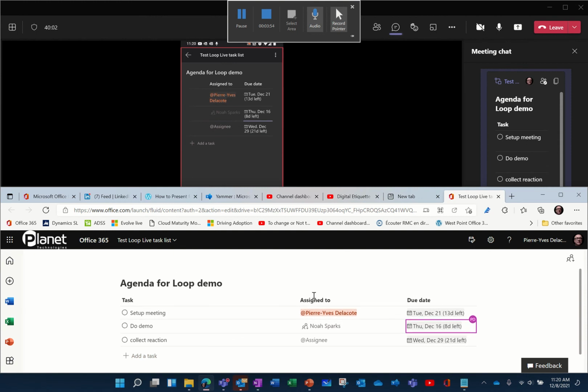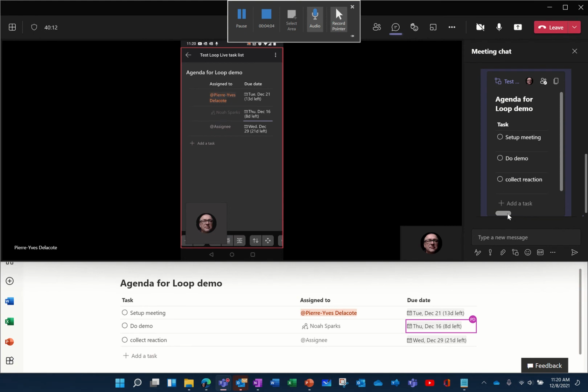As you can see, when I type in the fluid component in the browser, it will modify its view in the chat and on the smartphone also. So it's really fluid in all the environments, desktop, web, and smartphone.